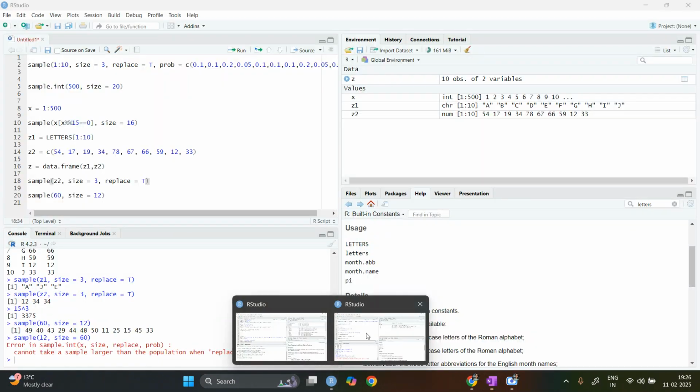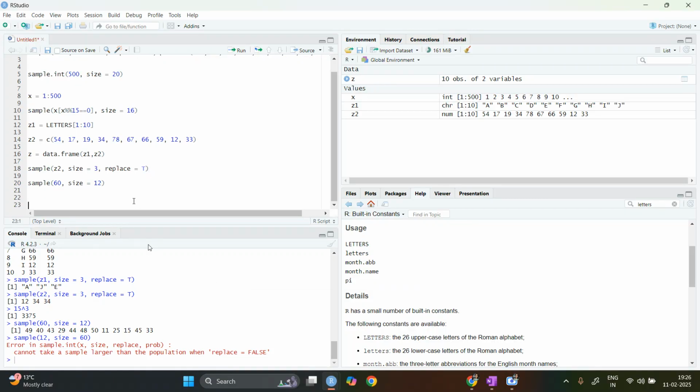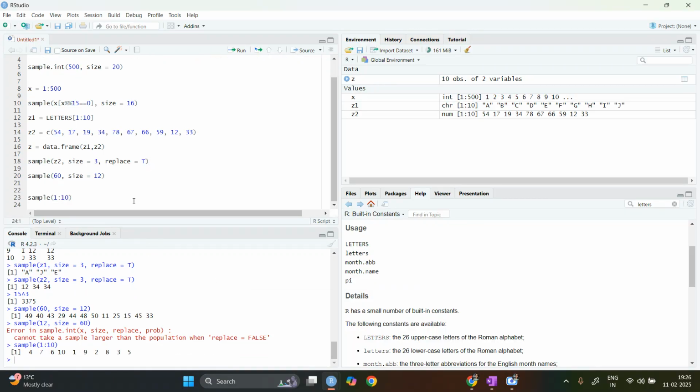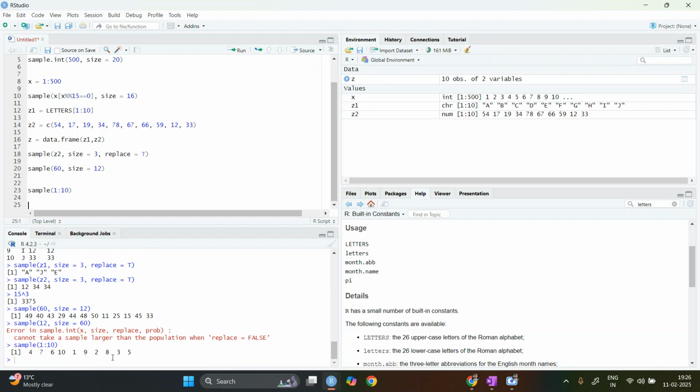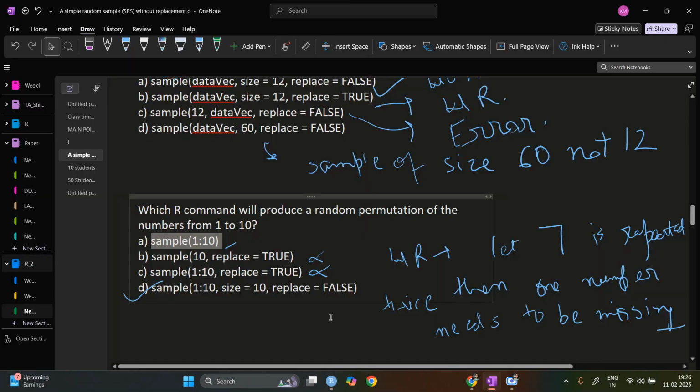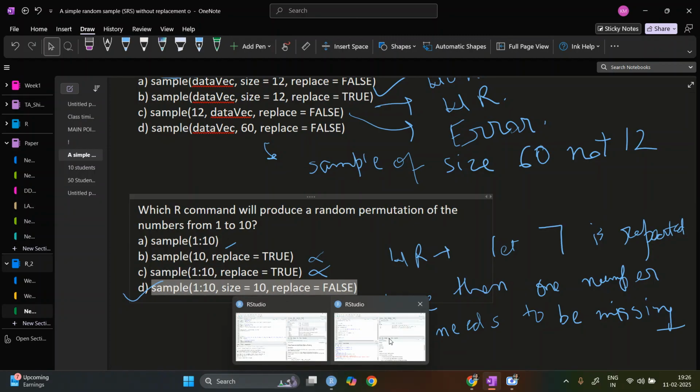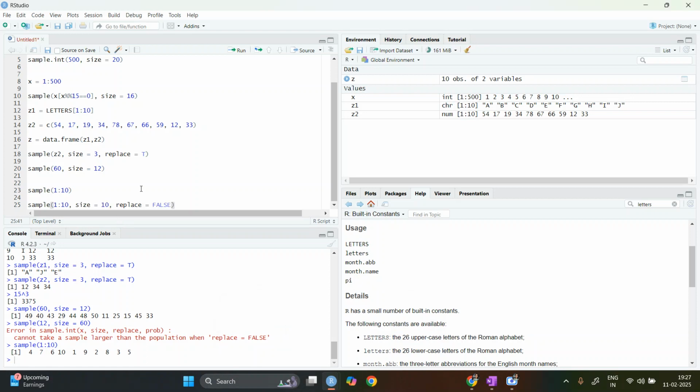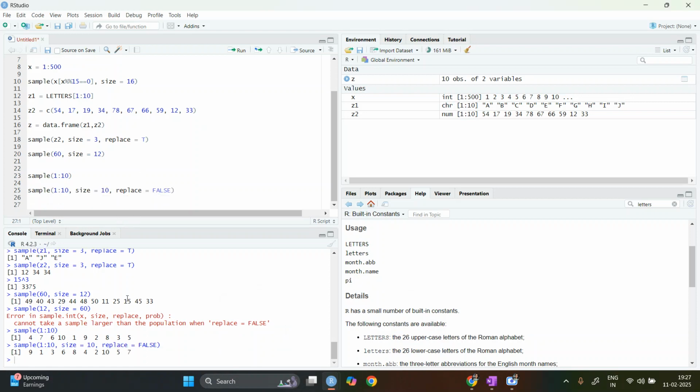So if I take sample 1 to 10, it is giving me, you can see, 1, 2, 3, 4, 5, 6, 7, 8, 9, 10. If I do this, then this is also giving me every number.